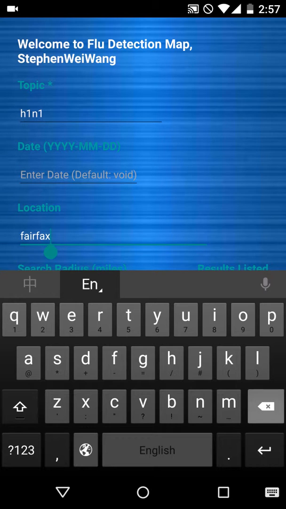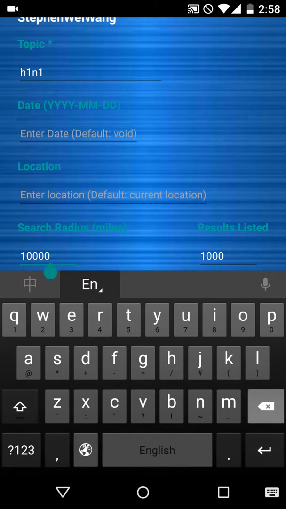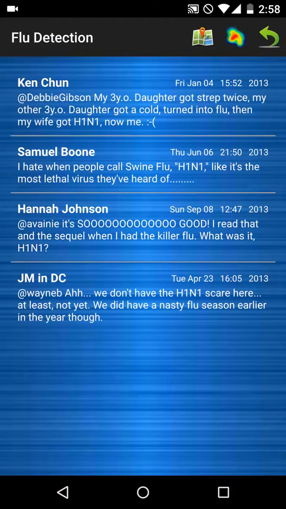And the location is also the default value, which is the current location as our searching area center point. And for the search radius, we also set the default value, and the results listed is also the default value, 100. And now we begin searching the tweets.